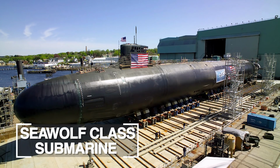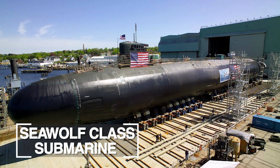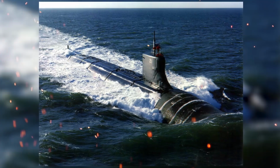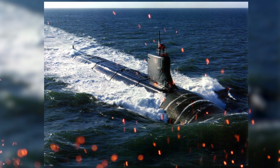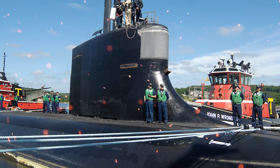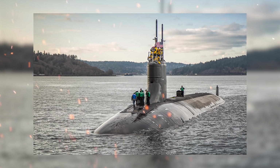When looking for the most advanced and most expensive hunter-killer submarines in the world, you'll find the United States SEAWOLF class submarine at the top of the list. It is the first completely new American submarine design in 30 years. The USS SEAWOLF was designed to operate at greater depths and to seek and destroy the Typhoon and attack submarines such as the Akula class.